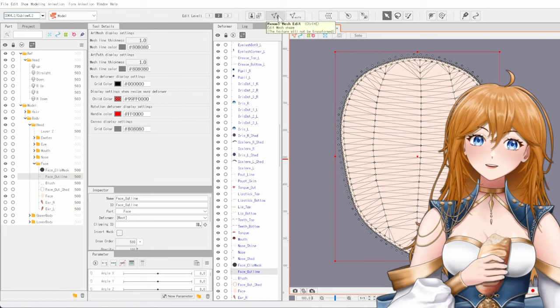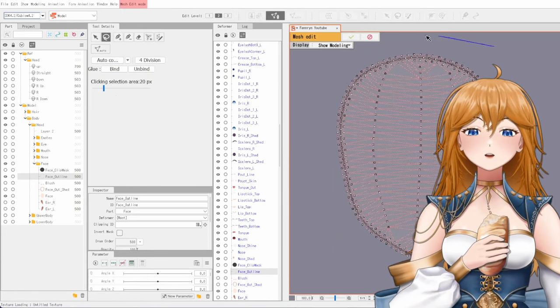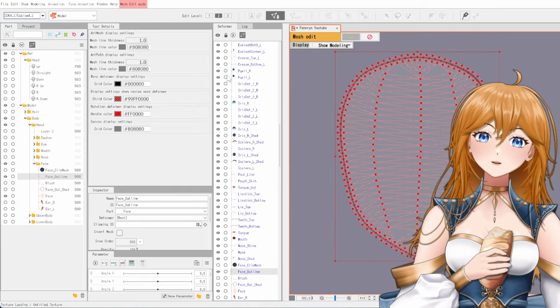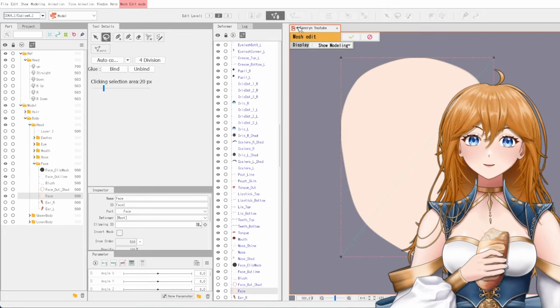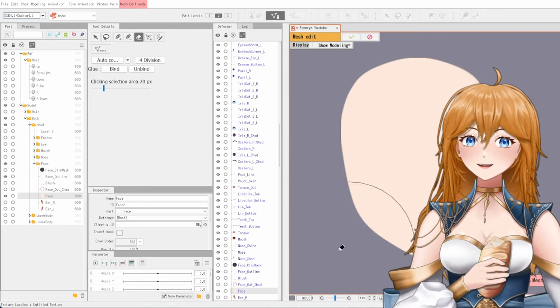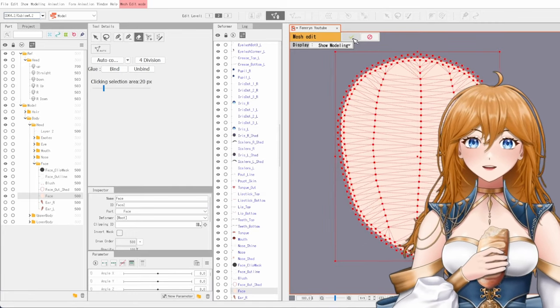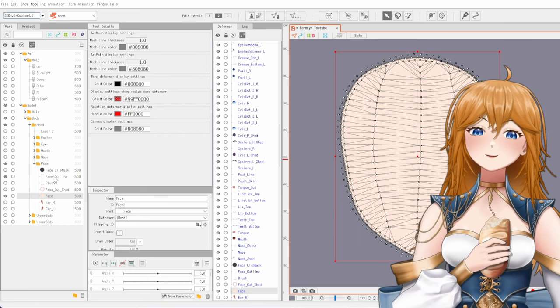With the outline still selected, go into manual mesh edit again and using the lasso tool, select all of the points and do a Control C to copy them. Close the mesh using the green check mark and then click on the face part. Open manual mesh edit on the face and quickly erase all the existing dots. Then use Control V and paste in your mesh and click save. Your face outline and your face are now completely meshed.